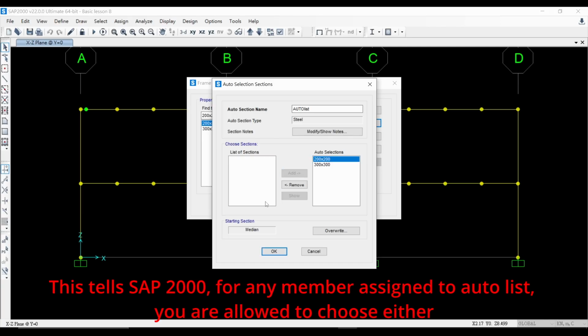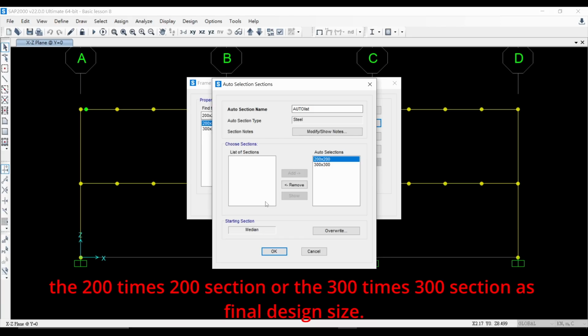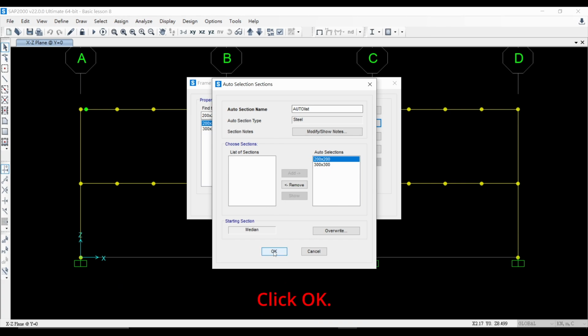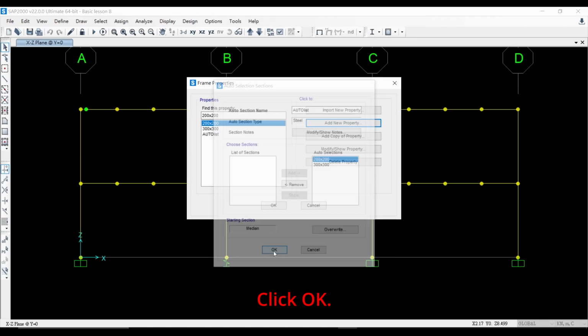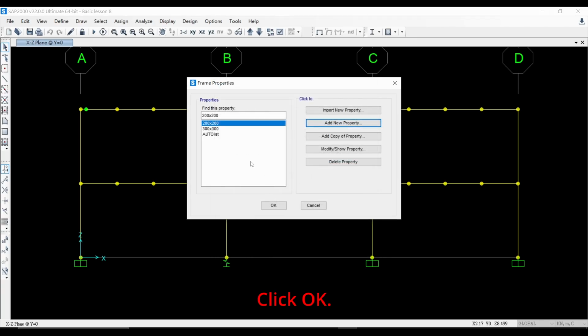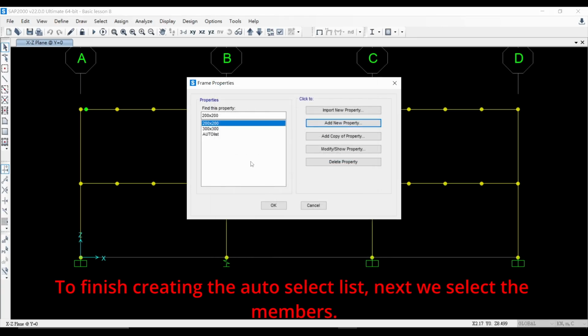This tells SAP 2000 that for any members assigned to the auto list, you are allowed to choose either the 200 times 200 section or the 300 times 300 section as the final design size. Click OK to finish creating the auto select list.